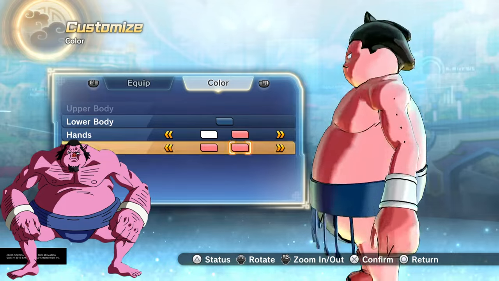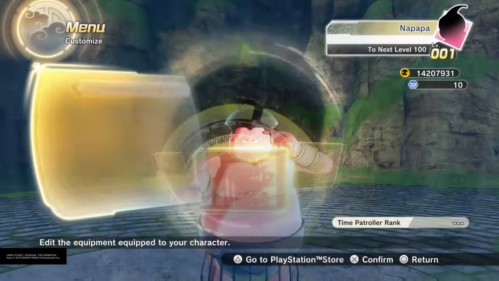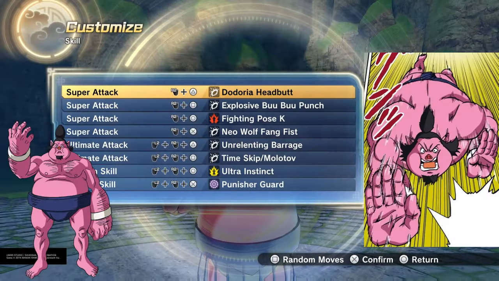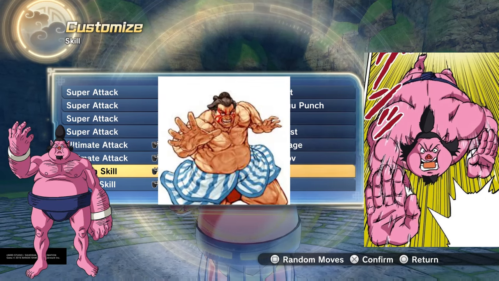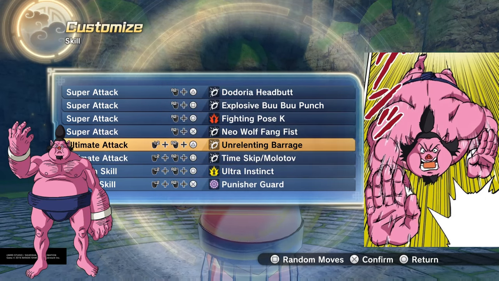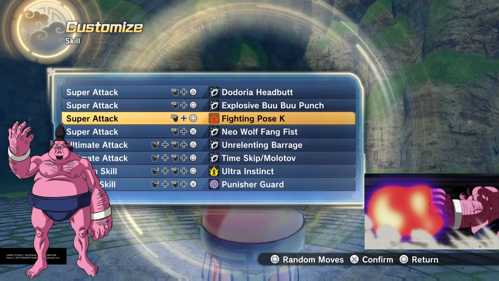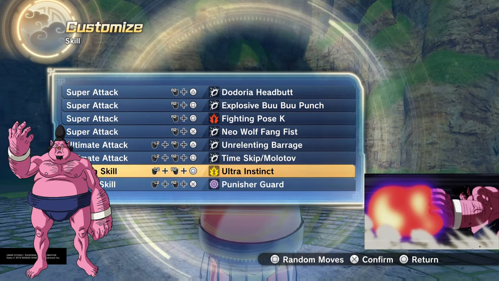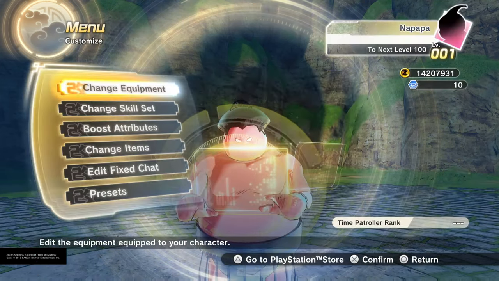It comes in some sort of raid, I believe. I got this, so it will come someday. I don't know. But he's like E. Honda. He fights just like E. Honda does in Street Fighter. You guys already know. So go crazy with that. Lots of hand fists. Neo Wolf Fang Fist. Mimic the hand movements. Go crazy. Spear him. Go nuts with it, man.